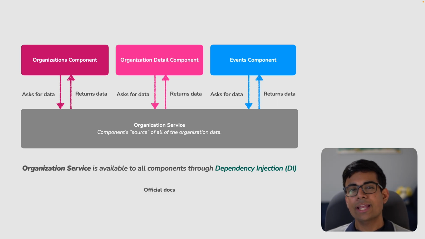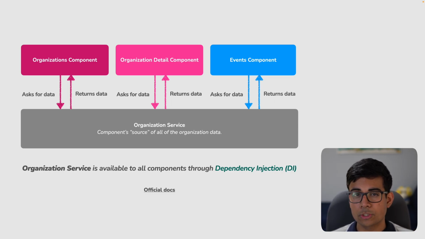I highly recommend checking out the official Angular docs because I think it explains this dependency injection really well. So I'm going to link it in the YouTube description below. Highly recommend you check it out, and I think it's a really good read to kind of gain some intuition about what is happening here. But I am going to jump into the code as well and show you.